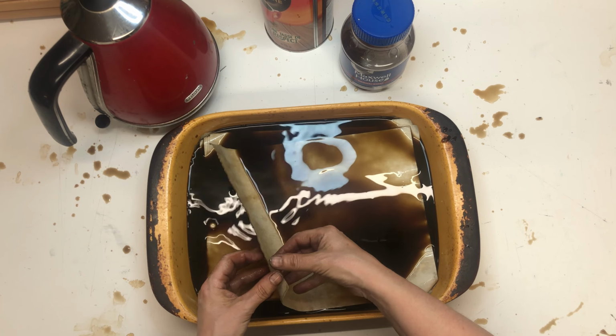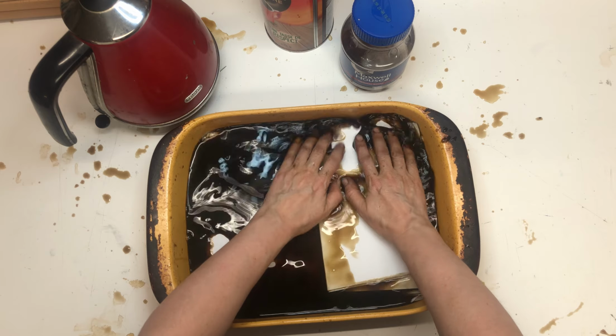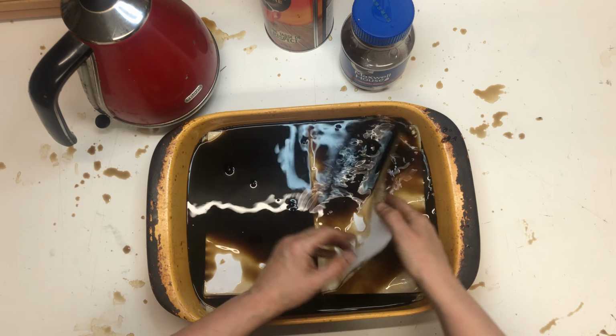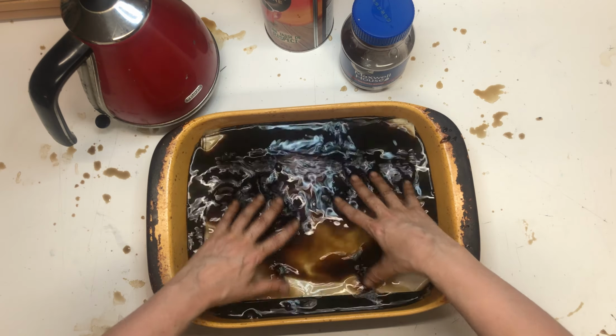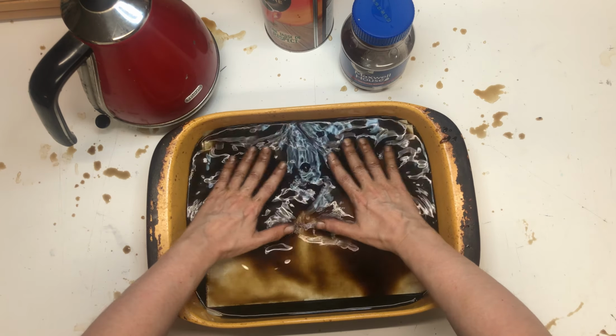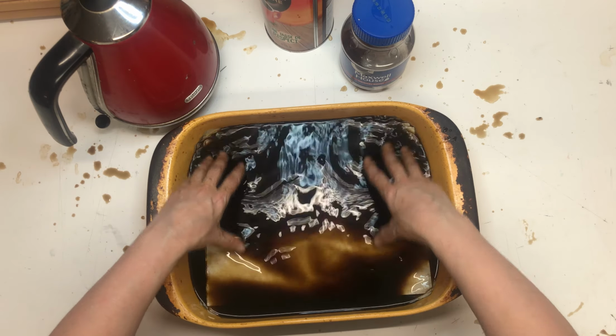So yeah, it looks like what Pam was doing here is helpful to open it up and get it in there. I mean, it's paper, right? It's going to absorb anyways, but let's just experiment. Okay, I'm going to shut it down there. And let's see where we get.